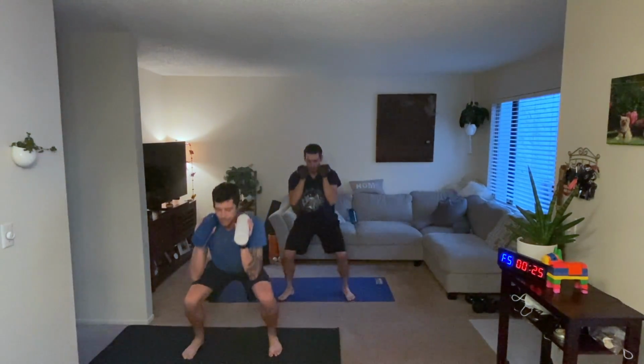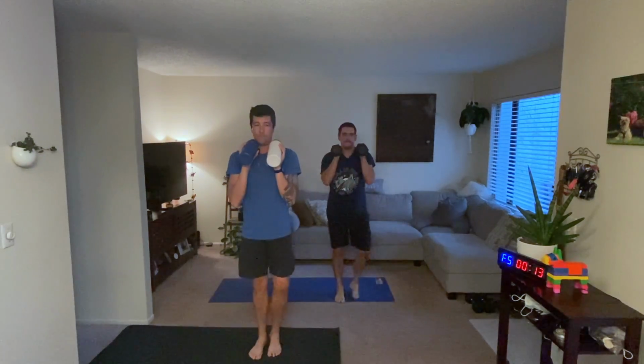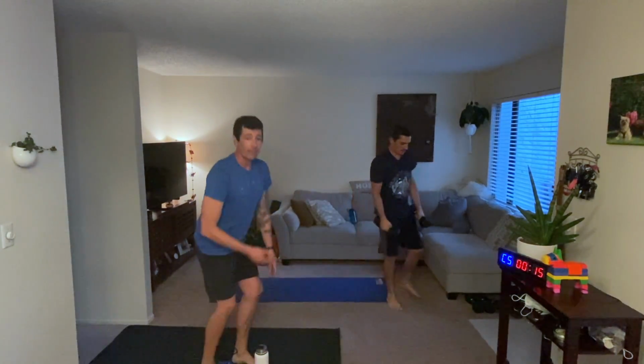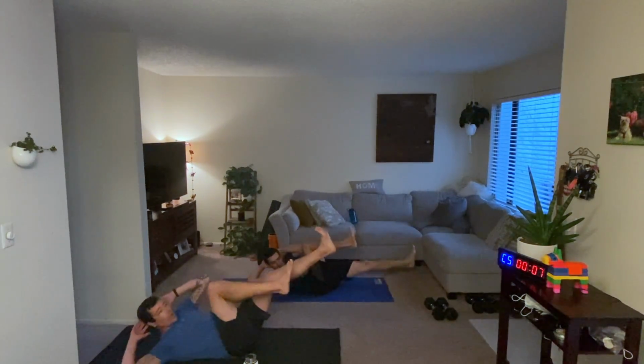There we go. Breathe out, stand up. Find those heels. If you're feeling good with that squat, you can go a little bit lower. 10 seconds from here, then we're gonna hit the floor for those bicycles to follow. We're putting the weights down safely in 3, in 2, bend those knees, tighten that belly, and then bring yourself onto your back. We got medium pace for our bicycles, hands behind head. 3, 2, let's go.